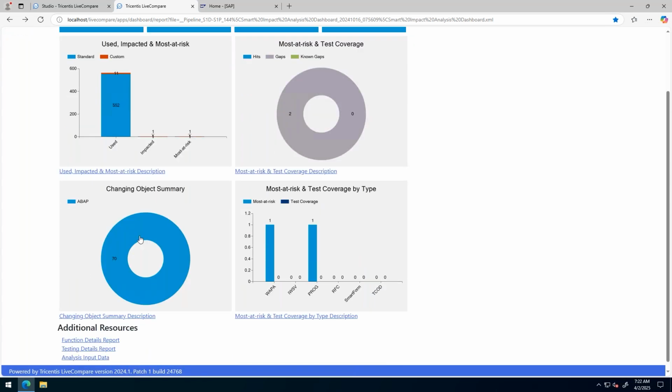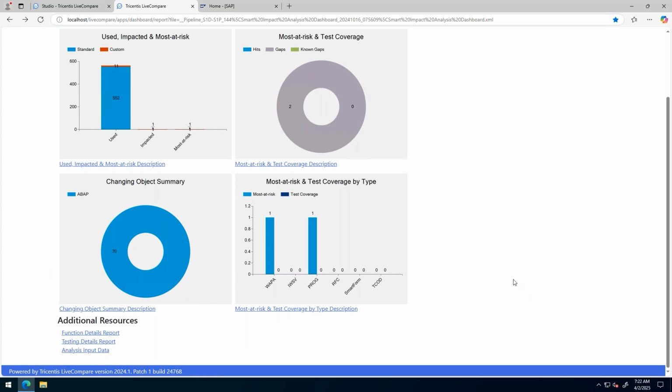Then these are the objects that are changing. There are 70 objects that are changed in these transports, but like we said, 68 of them are not going to have really any impact because they're not being used yet. So this could be like a new release or new development for stuff that doesn't exist in production, but yet we don't lose visibility of those. So we're going to capture those. And then we get a breakdown by application area and then by test coverage, if we have it. So you can see here there are some programs that are being changed. So this kind of gives us an overview of the areas that are being changed.